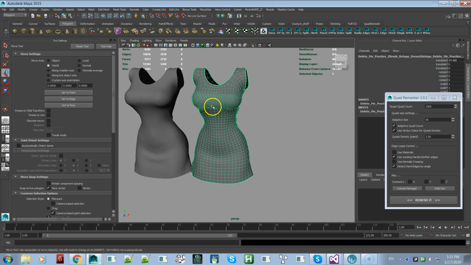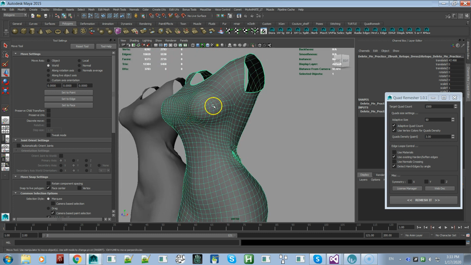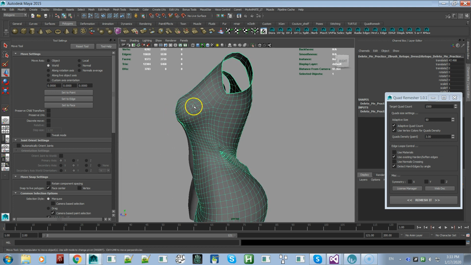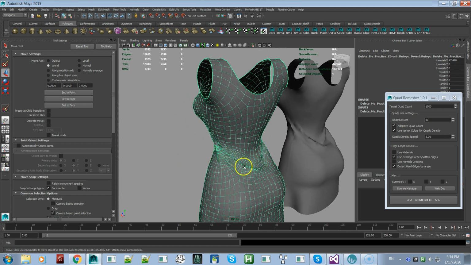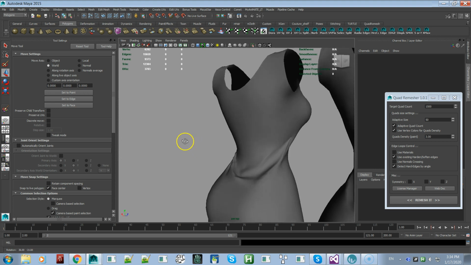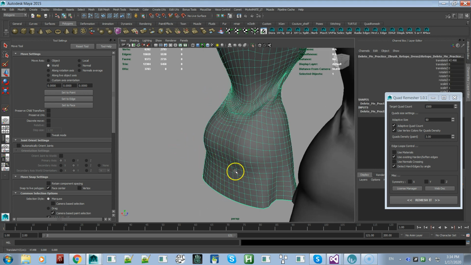You can paint the density where you need it. So you can paint it in here. You need it in here because the breasts get bigger and smaller with the sliders, with the appearance sliders. You need a little bit more density in here because you want a nice fold and wrinkle. You don't need as much density in here or here.